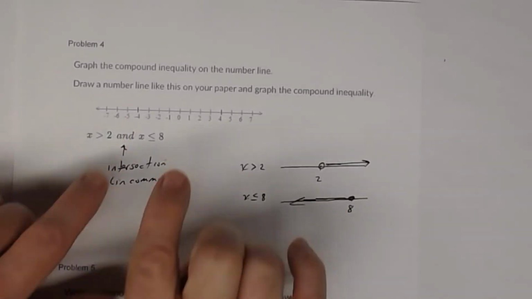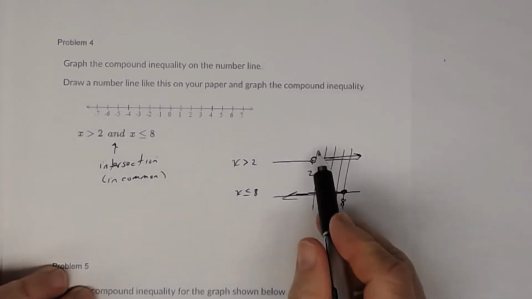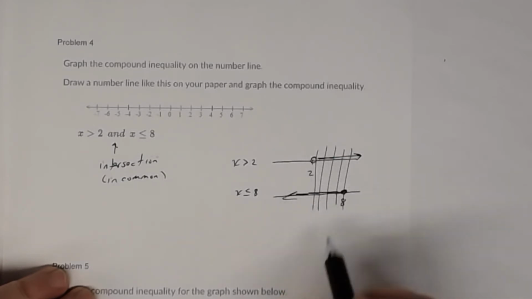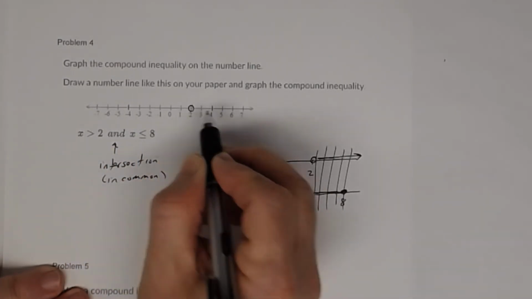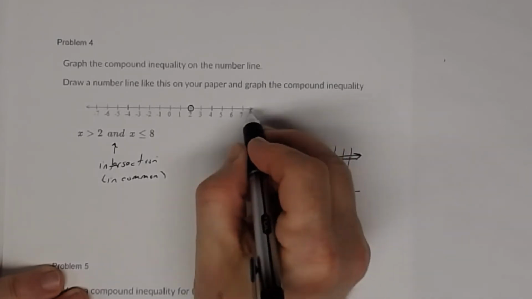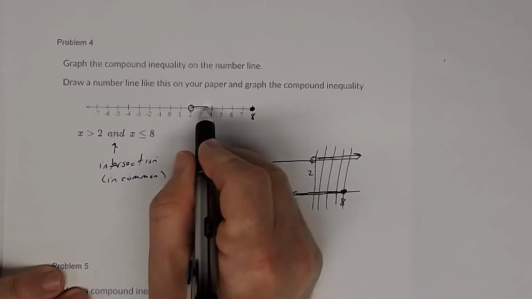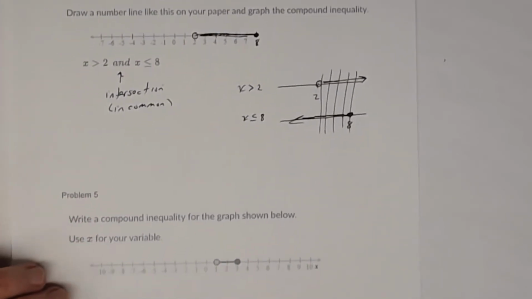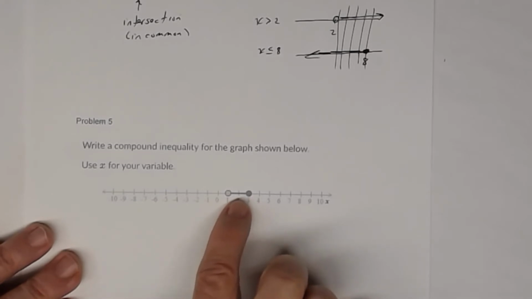And so the graph that goes here will be the intersection of those two graphs. So these two graphs overlap from 2 to 8. Notice there's an open circle on 2 and a closed circle on 8. So you're going to say open circle on 2 and a closed circle on 8. Now I need to put an 8 here. All right, so closed circle here, and then you're going to shade in every real number between them, just like this. All right, so that was number 4. All right, number 5, you're given a graph this time. Notice you need to recognize this is a compound inequality.